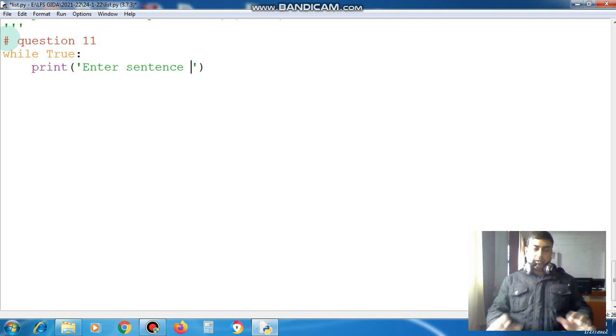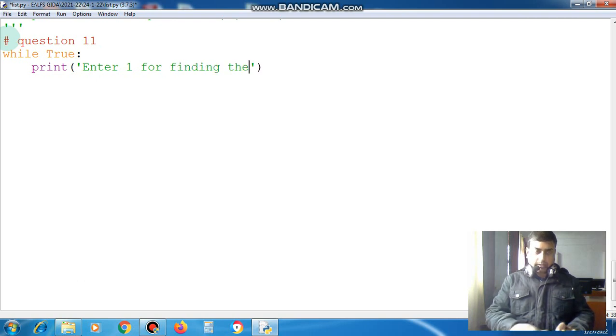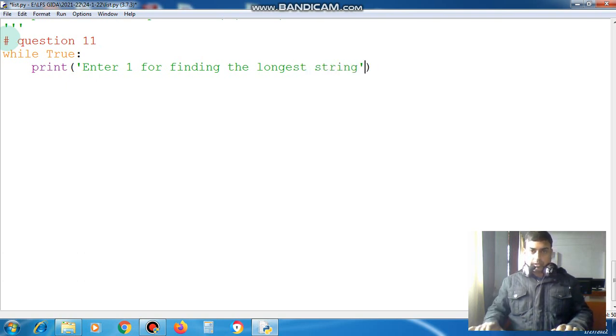So we have to print: enter 1 for finding the longest string.